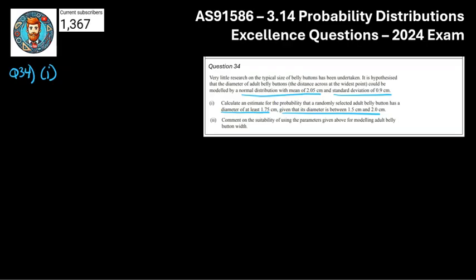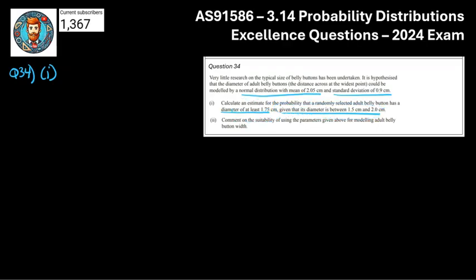So from the wording of the question, it's pretty clear a normal distribution is going to be used, right? So we don't need to state that explicitly, but just a reminder, if it asks us to select a distribution, we then had to state the distribution used and the parameters as well. So let's break down the question a little bit more. So the question says that the people we're interested in have a diameter between 1.5 and 2. And of that group, we only care about those who have a diameter of greater than 1.5.